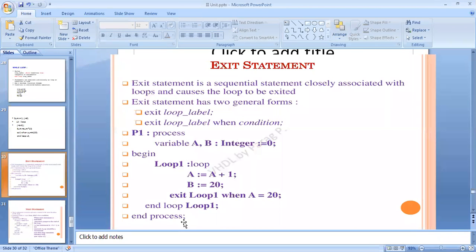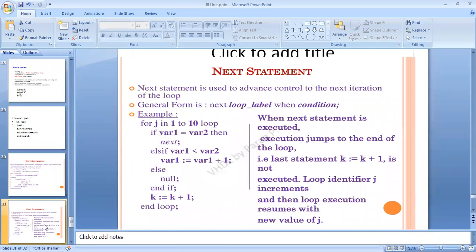Now take another statement, which is the next statement. The next statement is also a sequential statement, which can be used only inside a loop.